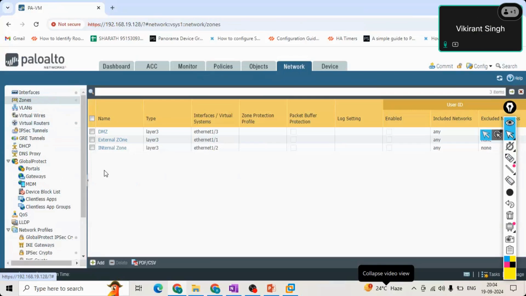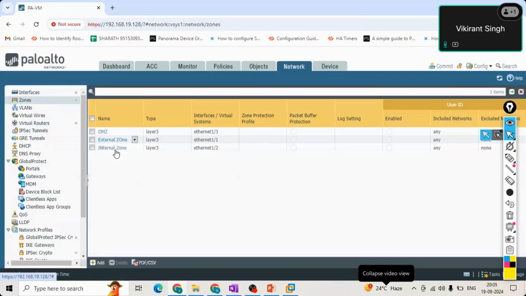If you want to create an untrust zone, you created an external zone. You can name it untrust zone. External zone means this is the outside zone. You can name it anything, but it will not change the meaning. It is untrust zone, it is extranet zone, it is external zone, it is outside zone. The name can be anything, but the purpose will remain the same.